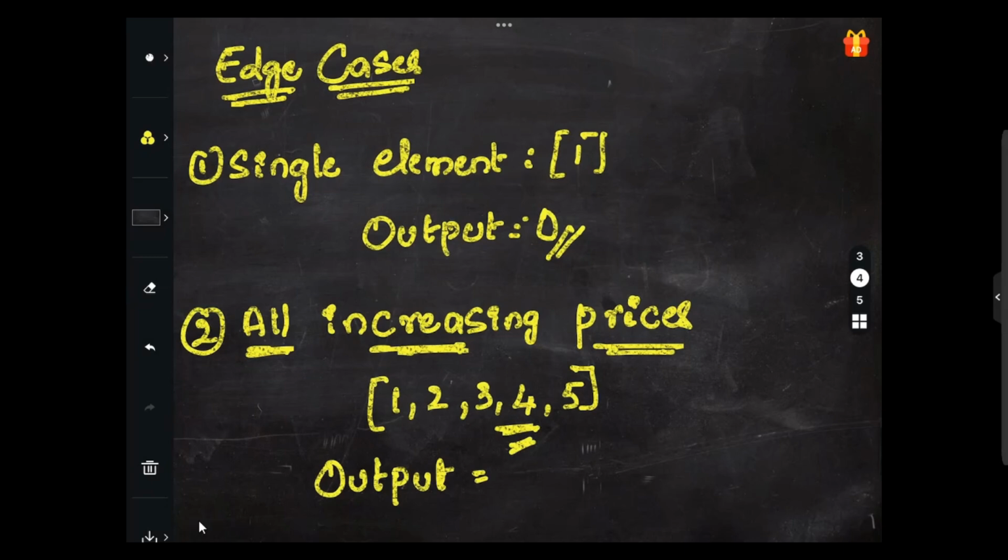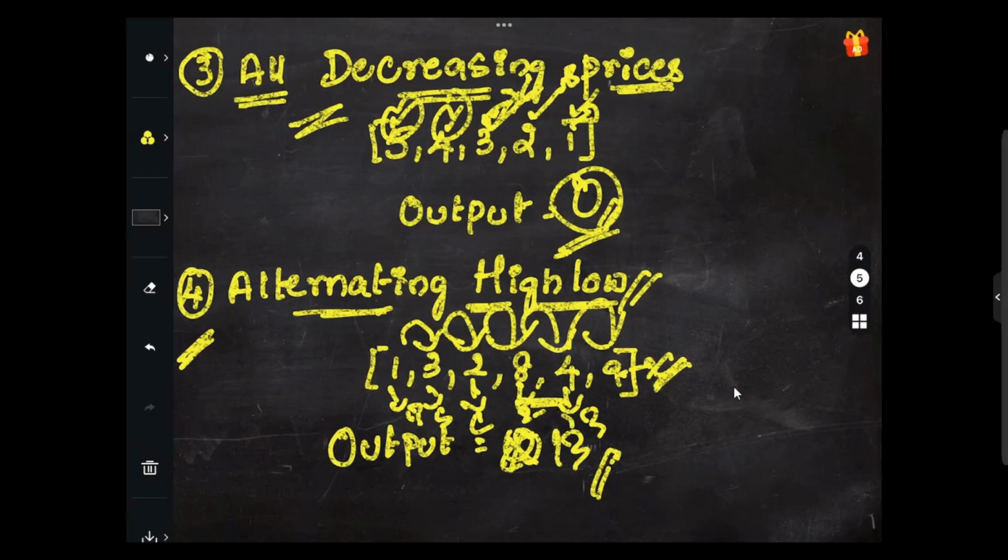Next, the final edge case here is alternating high low. So here 1 3 2 8 4 9, all the alternating high lows we have, right? So the output will be 13 in this case, right? So we will buy on 1, sell on 3, then cool down for this one, 2 cool down. For 8 we will buy on 2, sell on 8, again this one will be cool down, right? Buy, sell, this one will be cool down, again we will buy this one and cool down, buy on 4. Yeah, this is fine. The output that we'll get here is 13 for this.